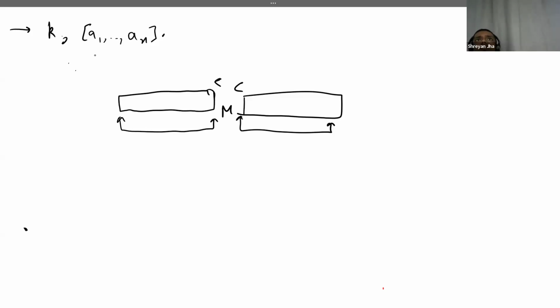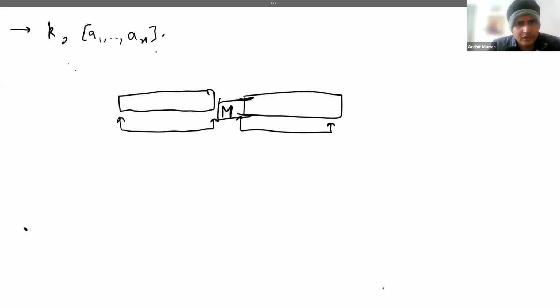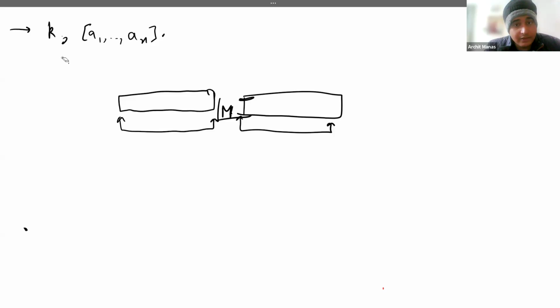Okay. And now what am I doing? I have something like m here, and I want to find the element with rank k. Can I just tell by looking which of these groups k will be in? Yes. Let me include m in one of these, because m could also be the element with rank k. If this is size exactly k minus 1, then I know m is my element. I somehow got lucky, but of course, that's not going to really happen. And so I have these two groups, and the kth element will be in one of these.